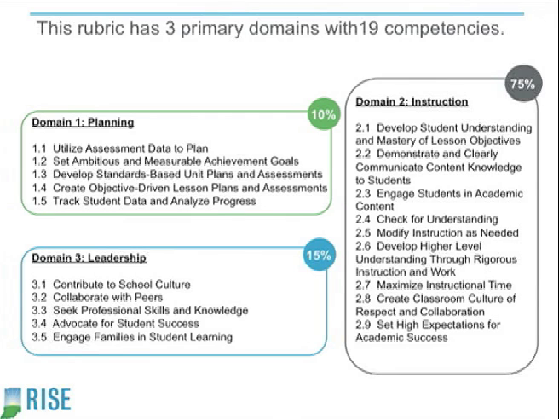The weights you see here demonstrate the high value placed on instruction at 75%, as this has the greatest impact on student learning. Planning is important, but it is weighted at 10% because it promotes successful instruction, and much of a teacher's proficiency in executing effective instruction reveals the planning he or she does for students. Finally, the remaining 15% captures the knowledge and skills teachers contribute as leaders on their campus to increase the influence they have on learning in their school community. Now, you may be saying, but this is 100%, so how can there be a 4th domain? Well, let's take a look.